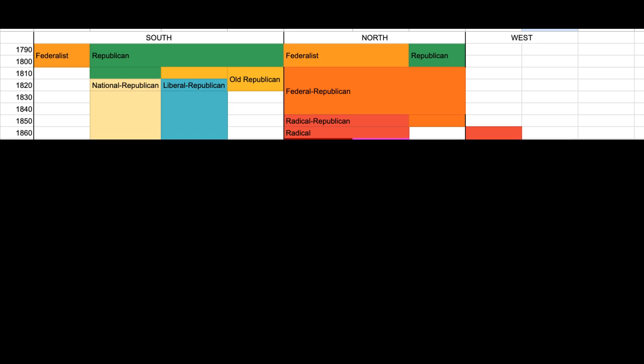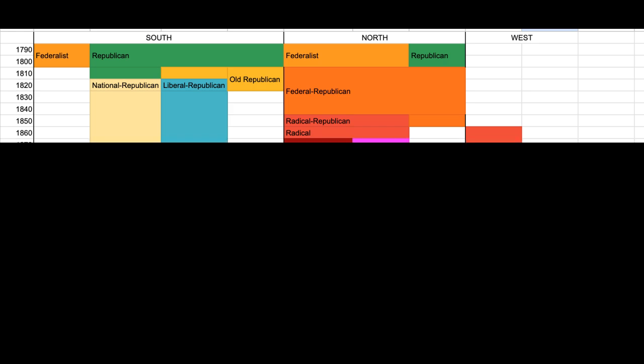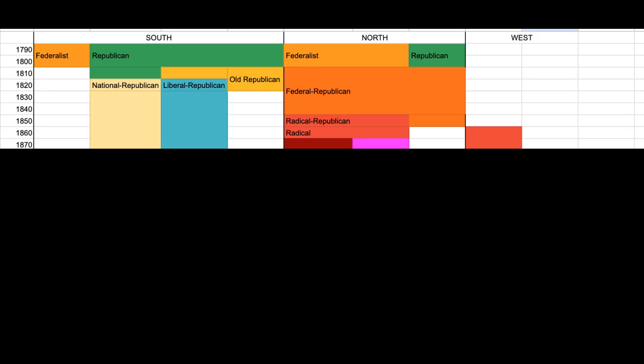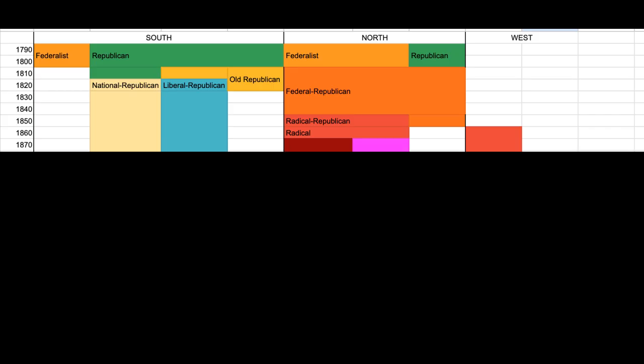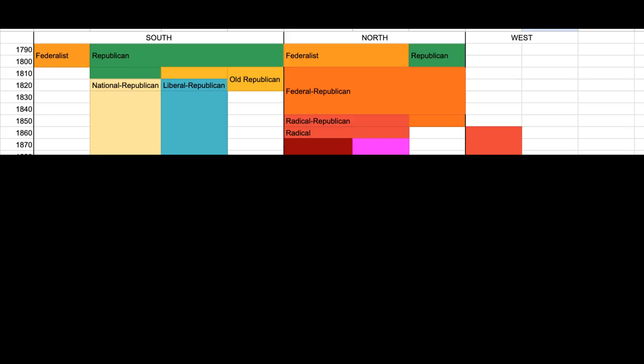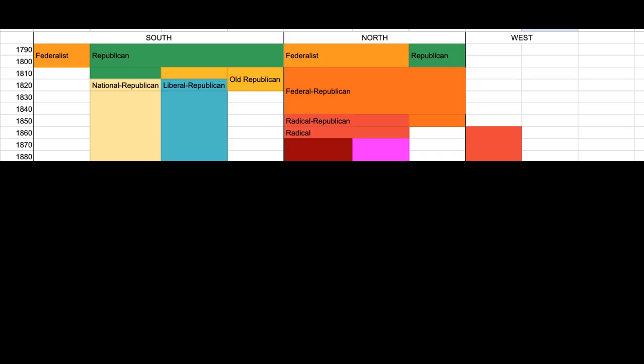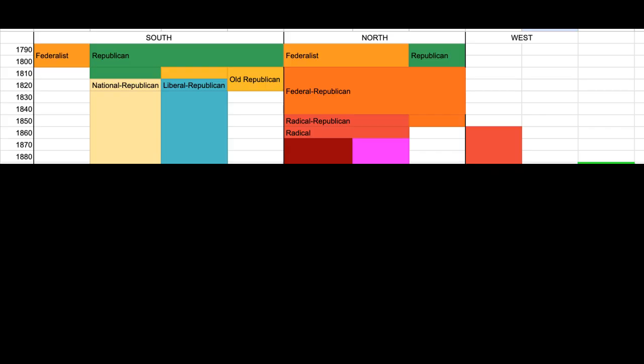In 1828, the old Republicans would dissolve, and the Liberals and Nationals would drop the Republican part of their name, to make it less long-winded. These two parties would continue to the modern day, with some major changes to their ideologies. The North would be run by the Federal Republicans as an essentially one-party state. Most of the competition is in the primaries.